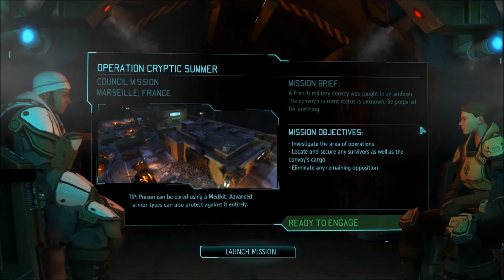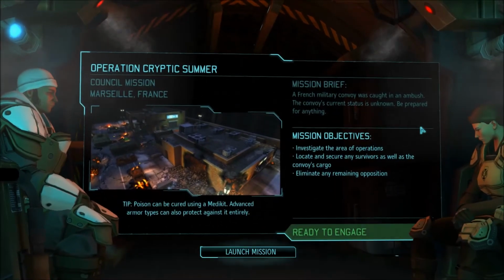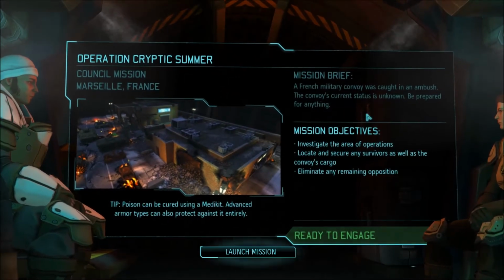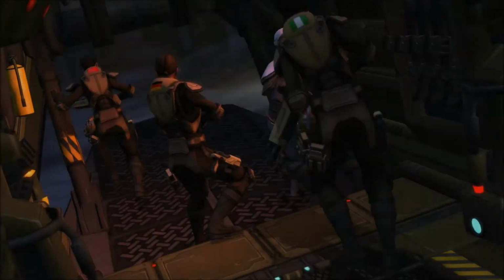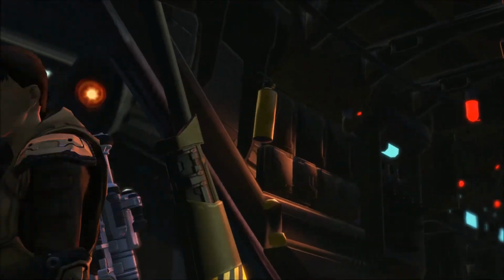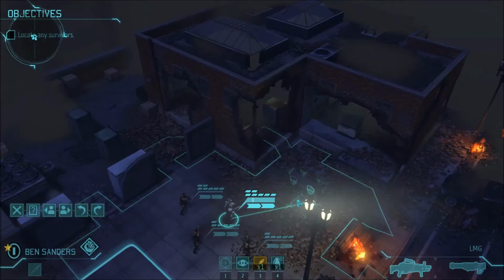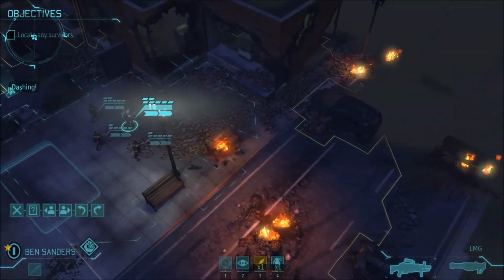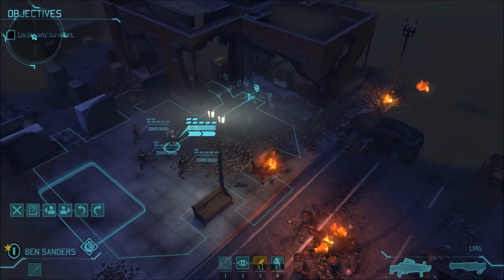Now this is a set mission. A lot of the UFO missions and stuff are randomly generated. This one is a plot mission, so the map is always going to be the same. The enemies in it are always going to be the same. Where they pop up is going to be the same. So if you see me being completely ready for these guys, it's because I know where they're coming from. Okay, so my mission here is to look for survivors of this attack.